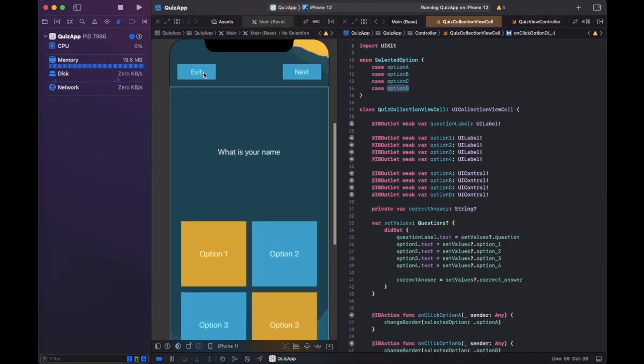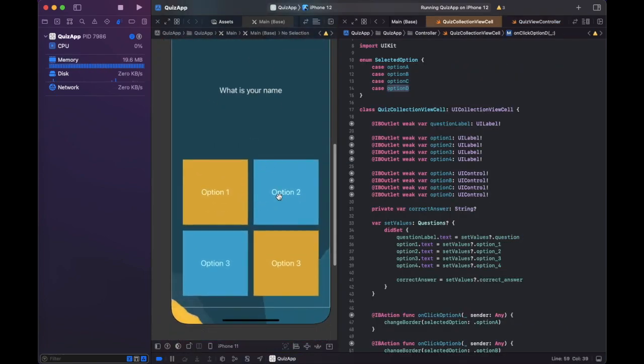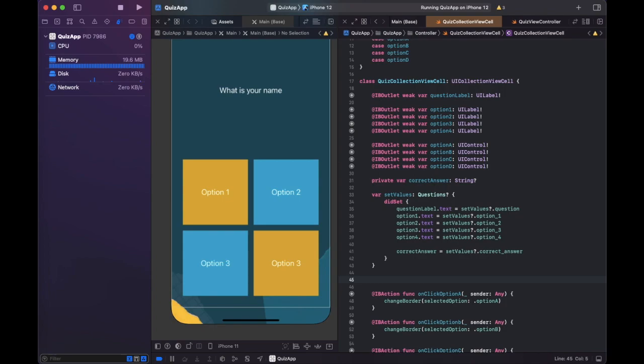So before working on these parts, first let's pass whether the user has selected the correct option. Then we have to notify the main controller from the cell that yes, the correct answer is selected. Otherwise we have to show that a wrong answer is selected, so that the main calculation will be happening in the quiz view controller. So for that, first let's create one closure so that I can pass the data from the cell to the view controller.